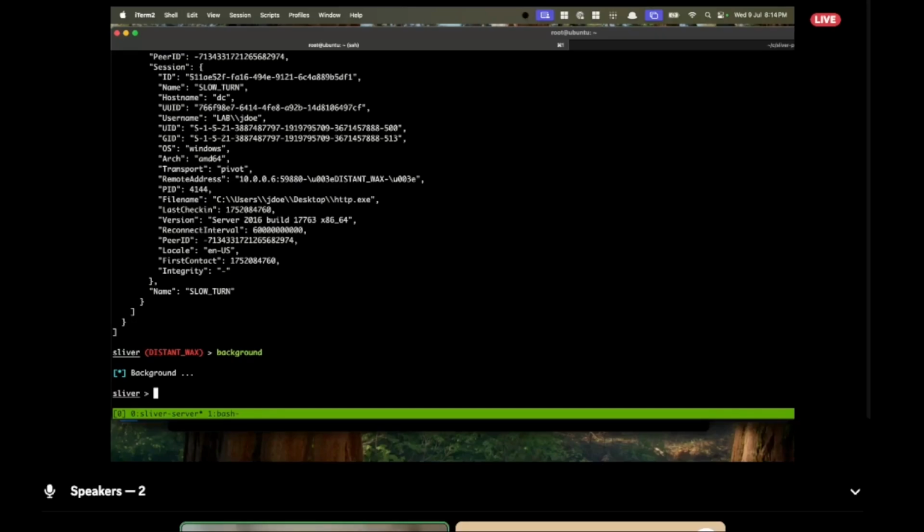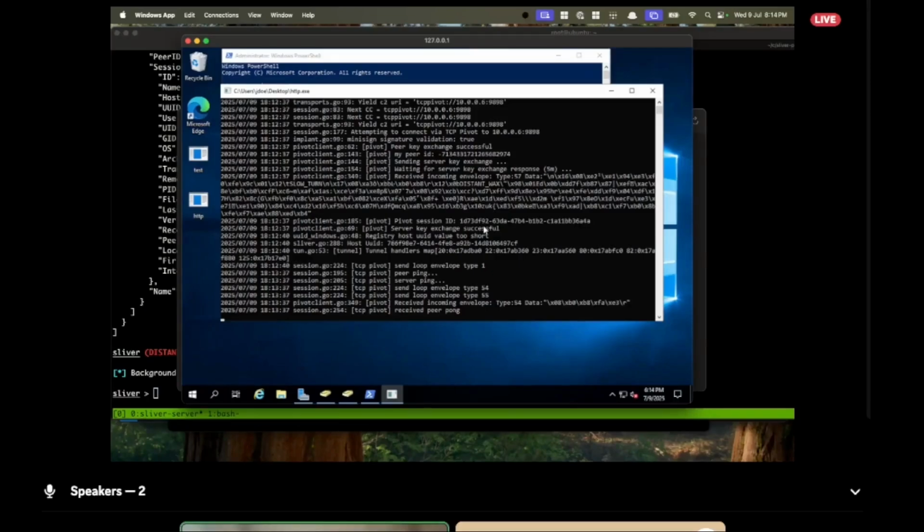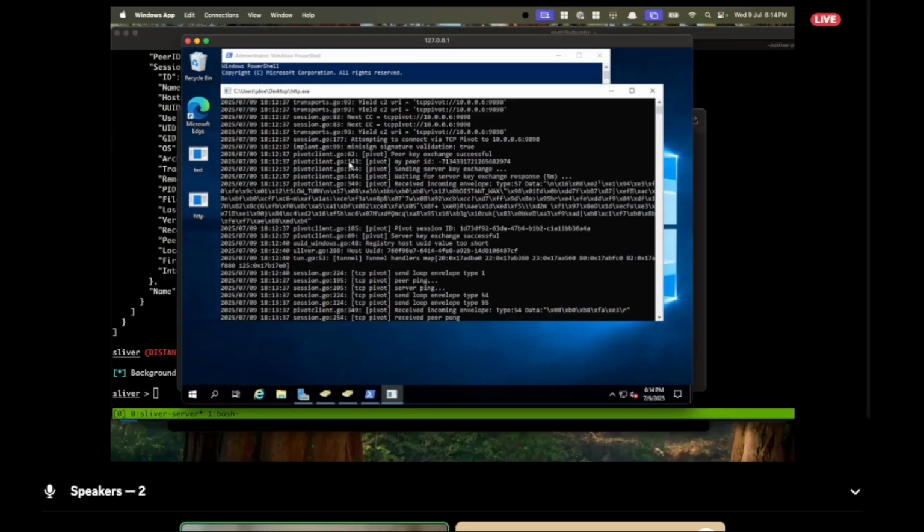The way all of that is set up is using a mix of public-private key pairs and hard-coded keys. Essentially, there's a key exchange that happens when the session tries to initially set up. If I move back here, you can see the first few messages here are around setting up that key exchange.